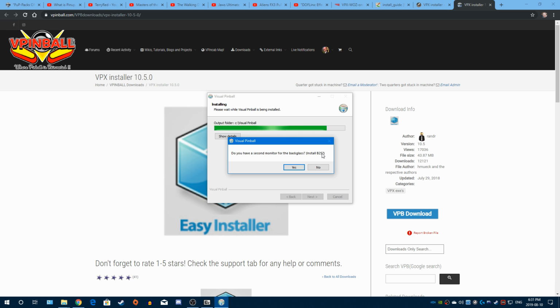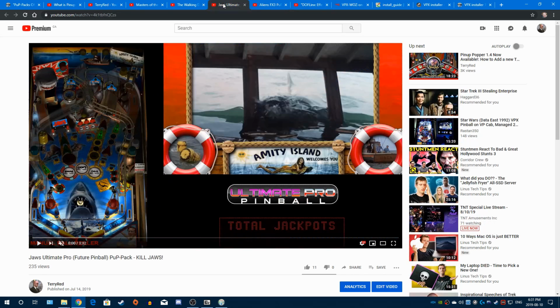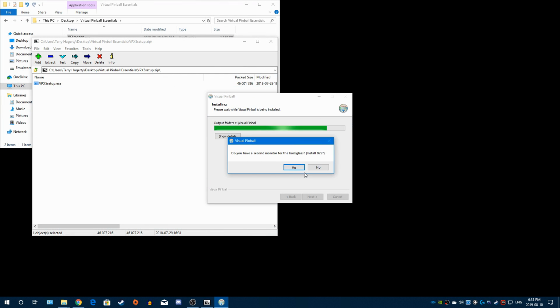It doesn't run live in the background all the time. It's just there if another program needs to use it to communicate with plugins and other things. Almost everything here is using B2S Server one way or another, so that program is essential. Make sure you install it. You want to hit yes no matter what.